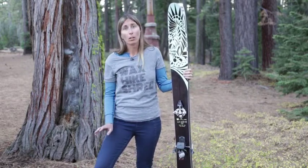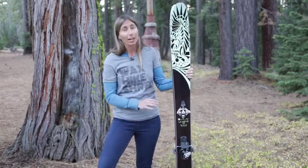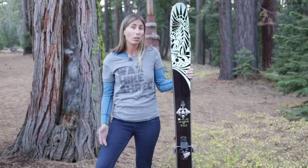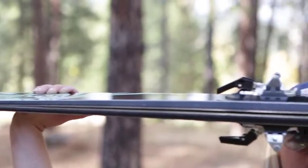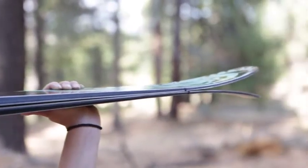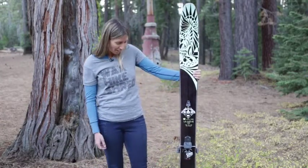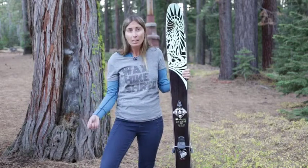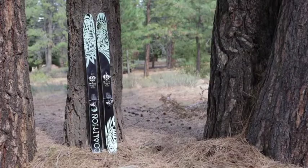Whether you're looking to ski good California corn or looking to ski powder, the ABS sidewalls allow you to grip a good edge on sidestepping as well as for skinning on your kick turns. A feature I especially like is the dramatic tip rise, which allows you to stay afloat in powder and really guarantee that ear-to-ear grin on your face at the end of a good run. The tail really does allow you to clip your skins in, so the design was thinking about the backcountry skier and what she loves in a great day.